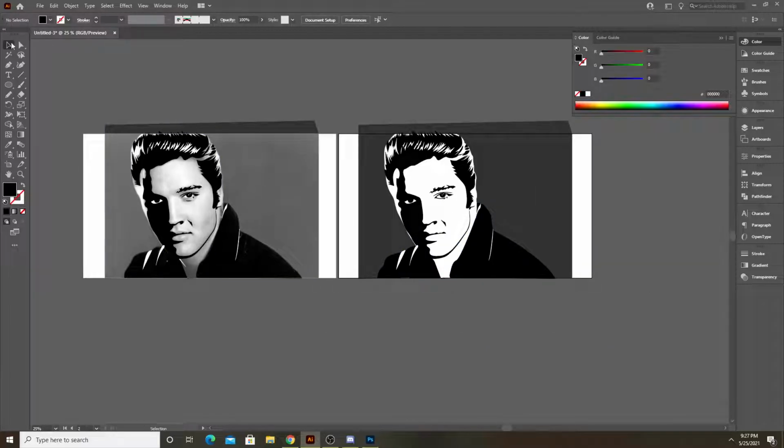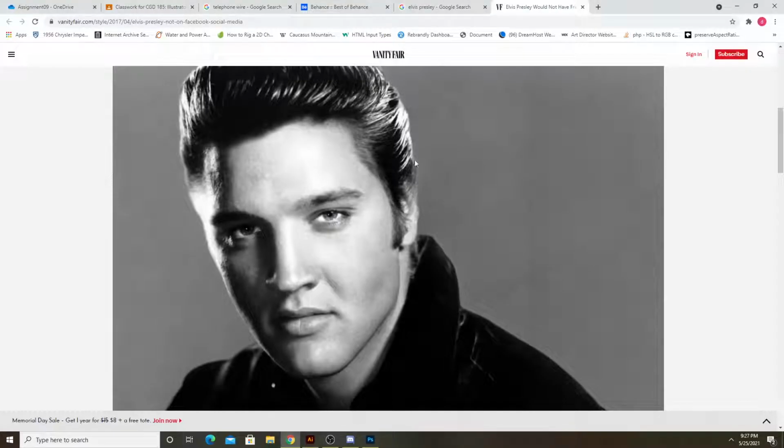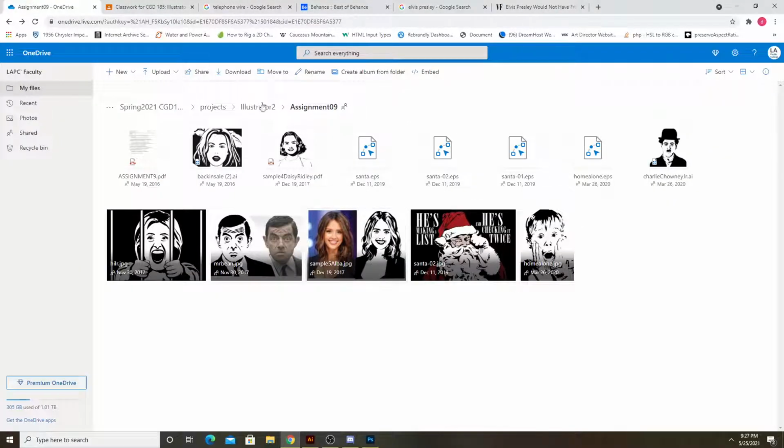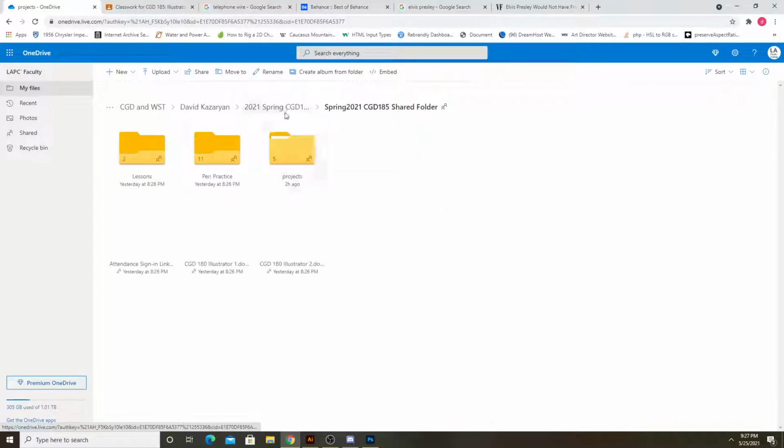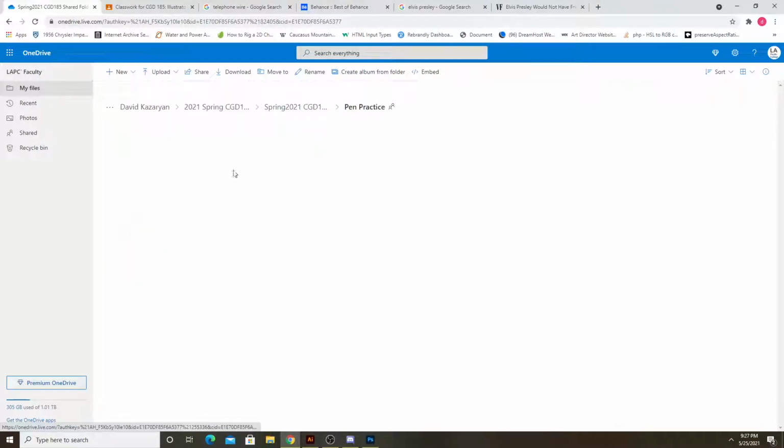But that's definitely gonna be one of your assignments, but I would start by doing some pen practice first. If you look inside here, Illustrator 2, actually it's in projects. Actually, no, it's outside of projects. It's under pen practice.